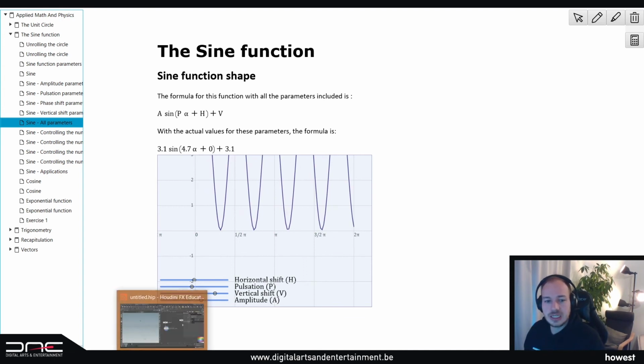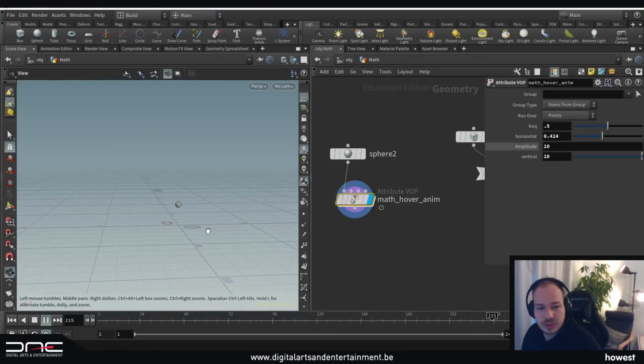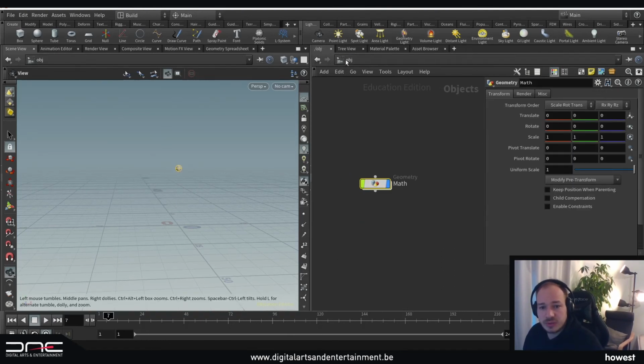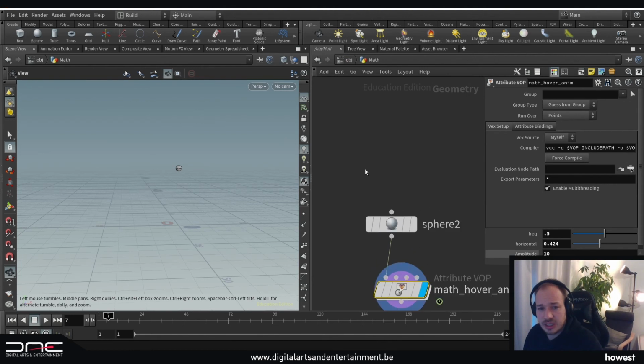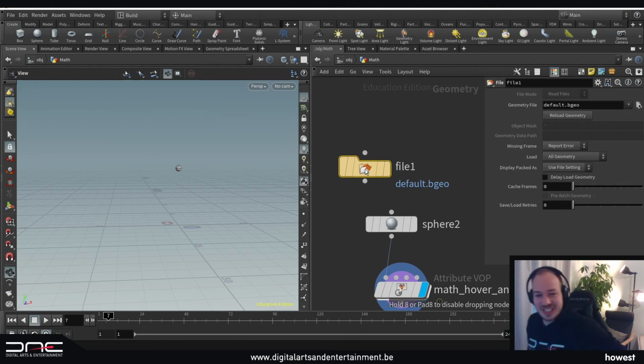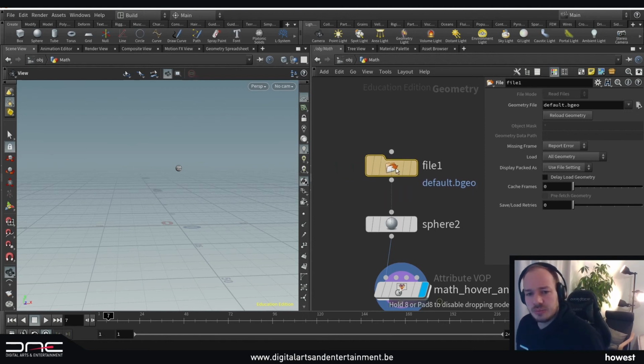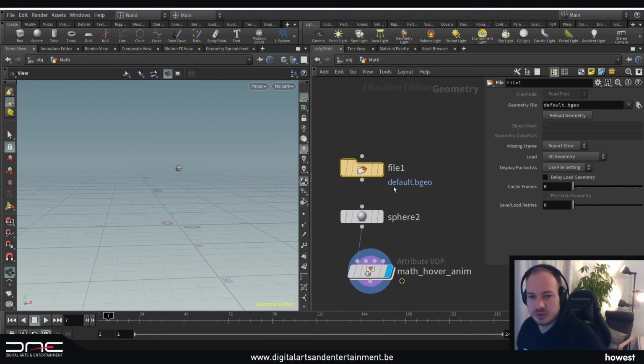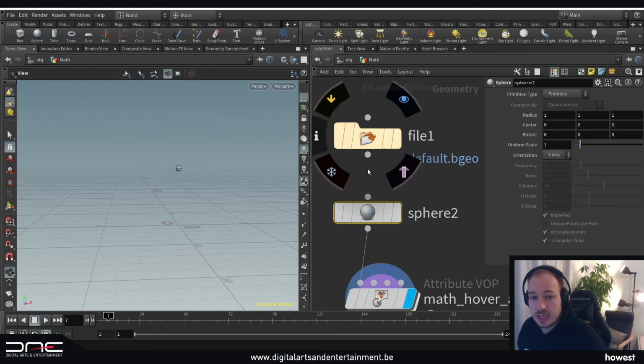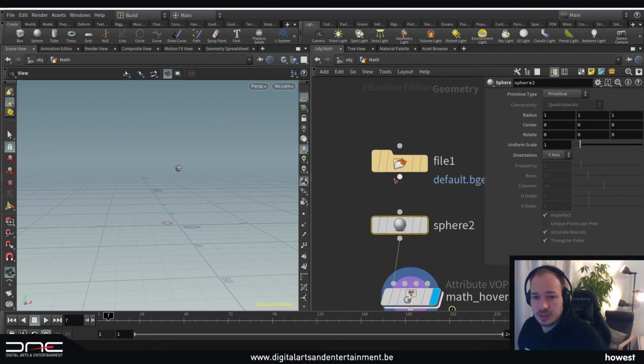Okay, so let's change this now to an actual spaceship. How can we do this? We can go in here and make a file node. Now comes the part where I'm not sure if we're going to share this with you. It might be a bit difficult, but you can model one quickly yourself, or it can be any object you want. That's the important thing I want you to understand: this is just a mesh we're going to use. You can put anything in here as long as it's a file you can import into Houdini. Or you could even make something in Houdini. As long as you plug this into our math node, this will work fine.